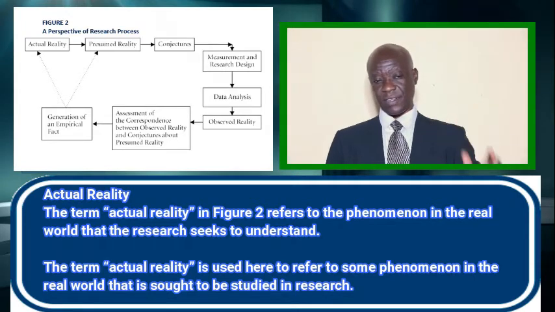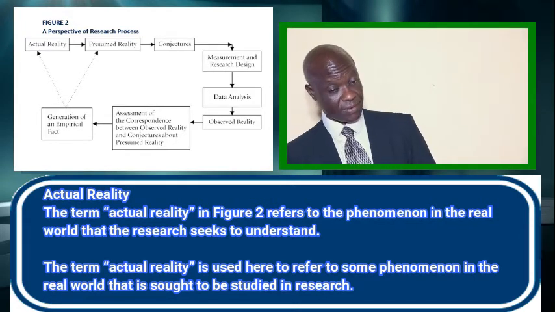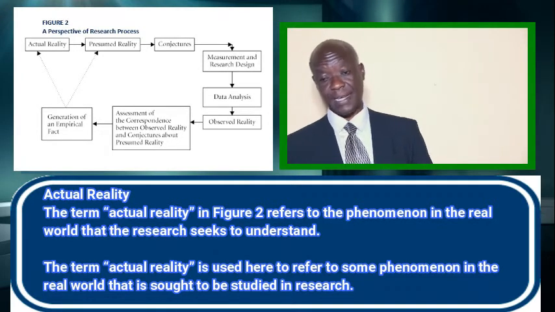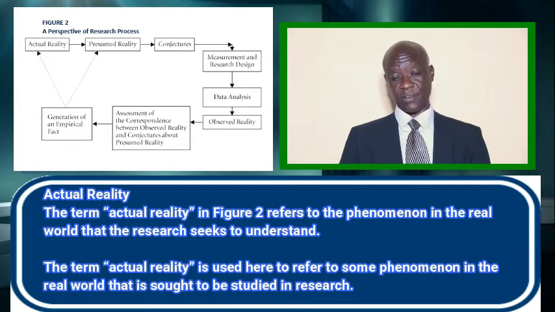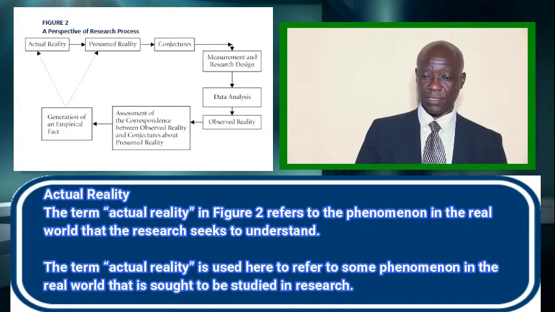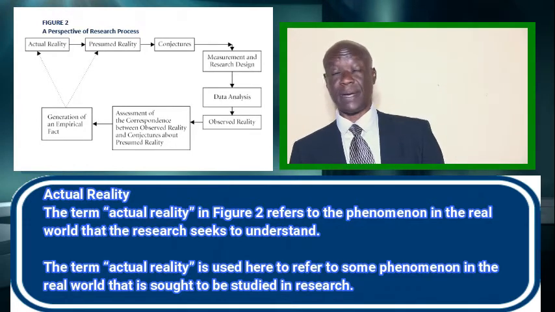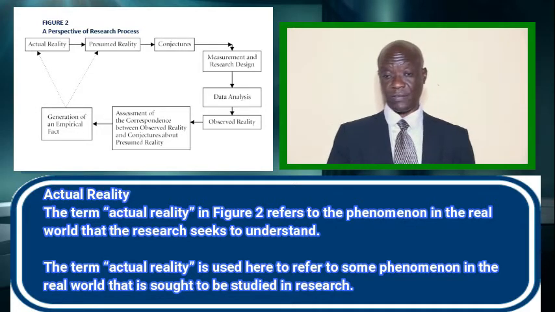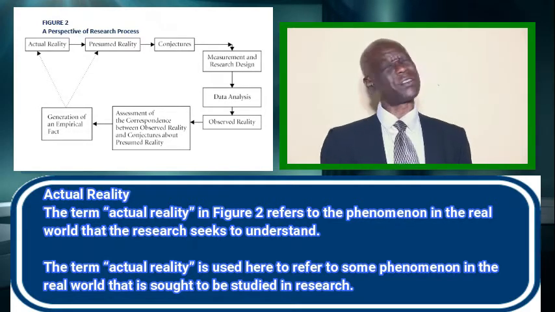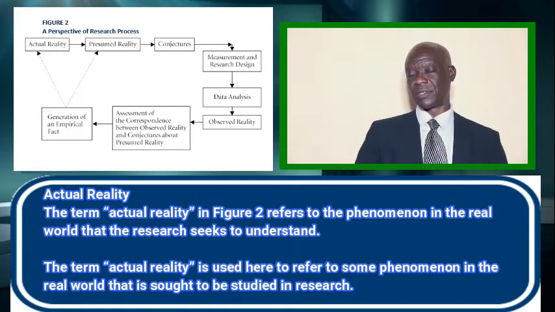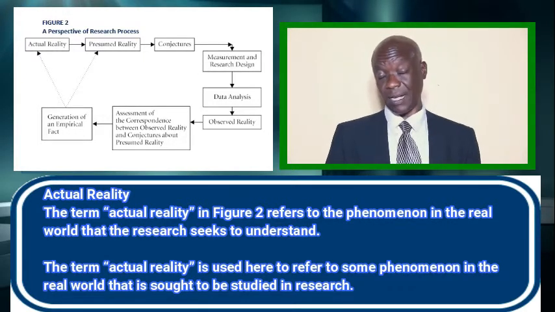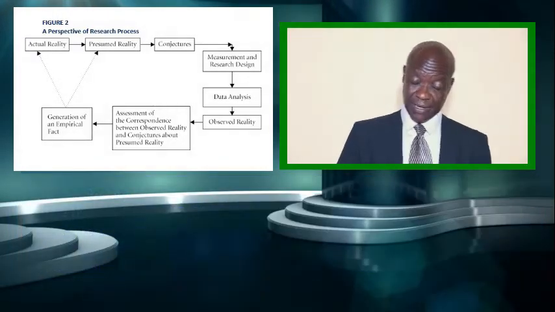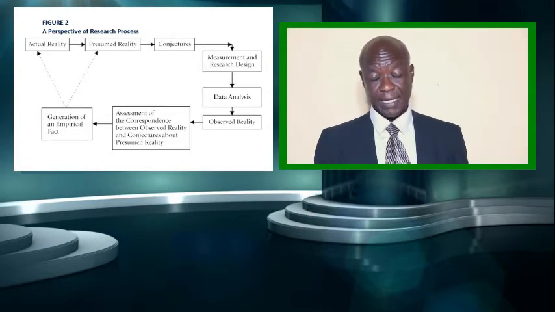And one of the objectives of research is to generate knowledge about the reality of the real world. However, theories may be needed as representations of actual reality for various reasons. And of course, direct observations of the real world may be too complex to develop an understanding, or they may not reveal the actual relationships existing between units of interest in the real world. So observations in such a case, although they could be used in the data collection process and also in trying to model reality out there, the process might be very complicated or complex.